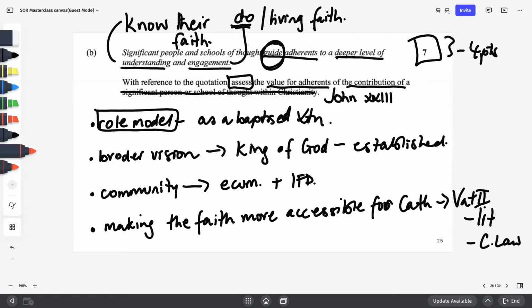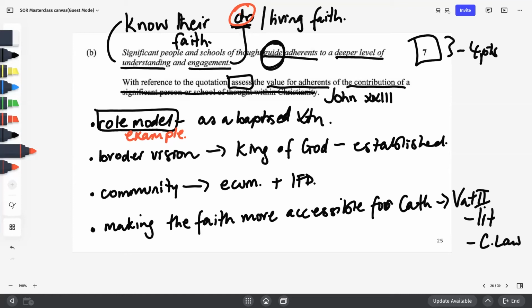So I'm just going to change colours. By following his example. And if you've done John the 23rd, you might want to talk about how he left the Vatican walls and went and visited hospitals, the children in particular. He visited prisons. He washed the feet of prisoners on Holy Thursday. Anything that he's done, anything that he's said that shows how one should live out their baptismal call.